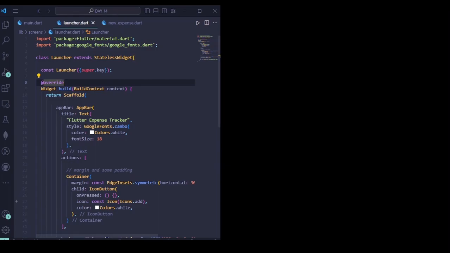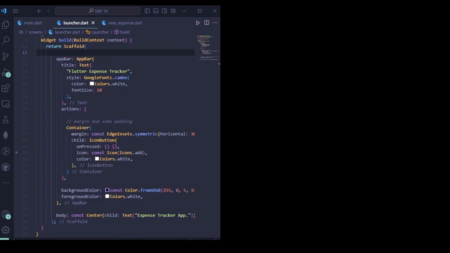Another functionality that you are going to see inside a custom widget is this build keyword. The purpose of this build method is to provide the UI that you want to be shown to the user when he or she opens your application. And the build method returns a value, and if you are going to create a custom widget that is going to display a new screen, you need to return the Scaffold widget so that you can have functionalities like app bars, actions, body, and many more features.